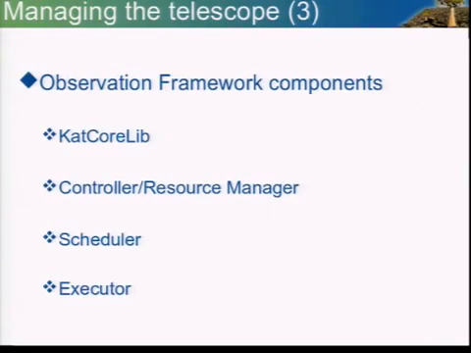So for observation framework components, we've got cat core lib, which contains the routines that allow you to build a cat host. The cat host is just the high-level container, which is the top level for our software model. The cat host container then contains the proxies, and the proxies contain not only their own operations but also usually a whole lot of sensors.